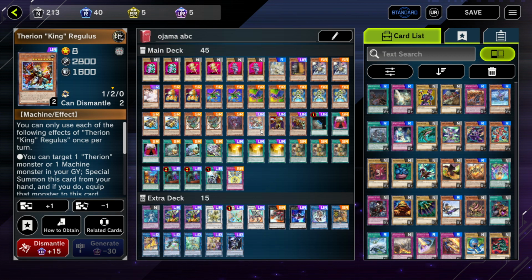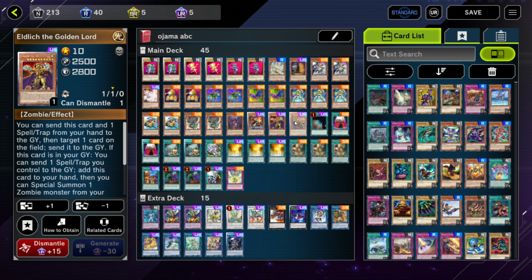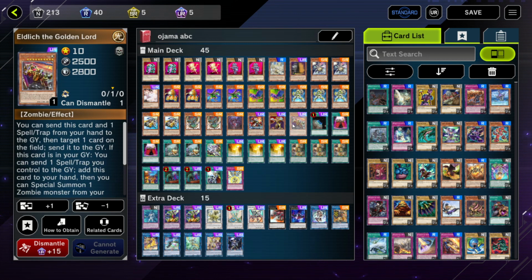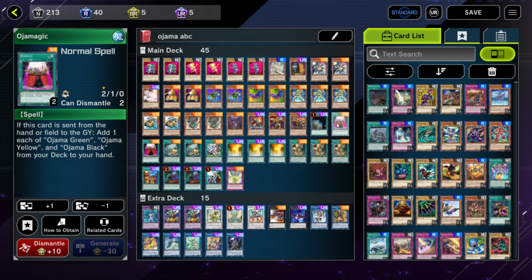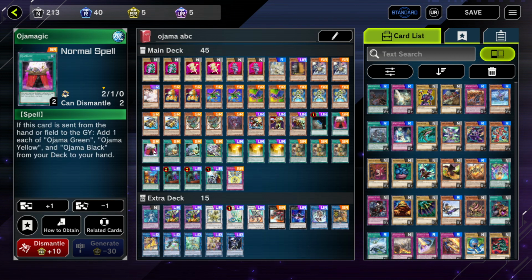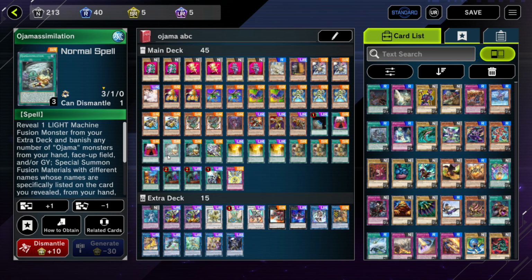Anyways, Therion King Regulus just because he's a must to extend, plus a negate. 2 Eldlich the Golden Lords, they can be pitched for cost, as for Galaxy Soldier going second. It's extremely great. You can send Ojamagic to the grave to be able to continue the plays. I think it's just an overall great card. Terraforming, you already know. Ojamagic, you already know. It's going to be there to get out the ammo, as I like to think about.